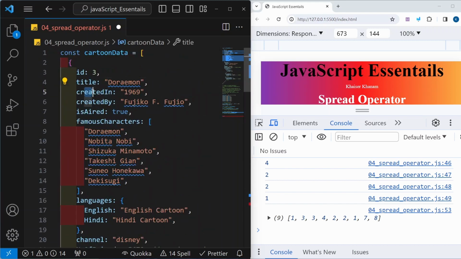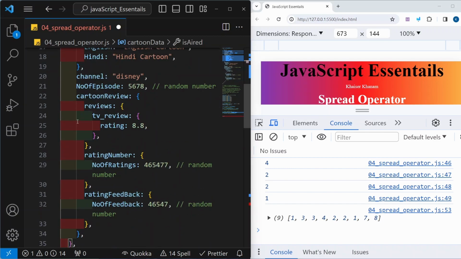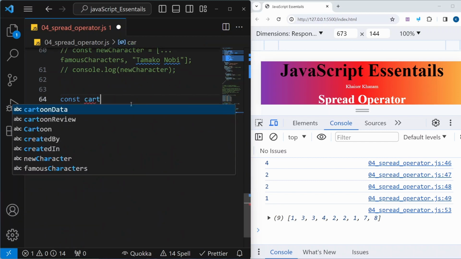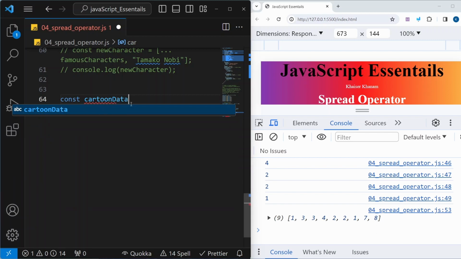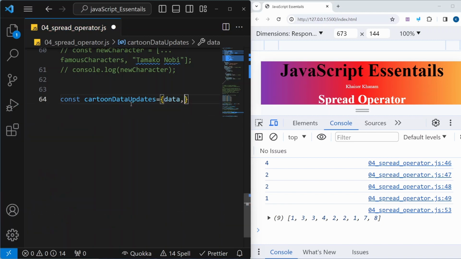Inside this object, all these are properties. Here inside this object itself, I want to add one more property. So I can write here cartoon data updates. This will be equal to, inside an object, I will be passing my entire object.